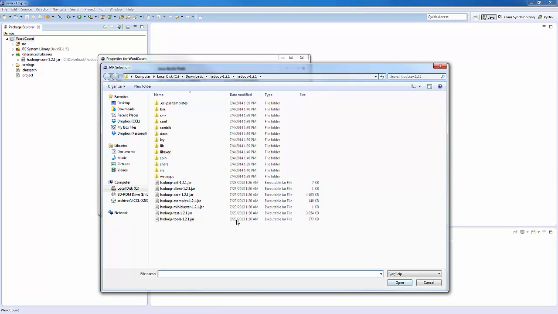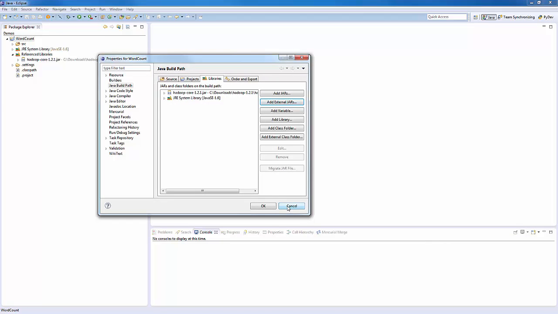this project. Since we're writing a simple Hadoop program and we're not using any other external libraries, the Hadoop-core jar file will suffice. But if you were to use something in addition to this, for example HBase, you may have to include the HBase jar files. Java experts typically use build systems such as Ant, Ivy, or Maven to simplify the dependency handling process, but those are out of the scope of this video.